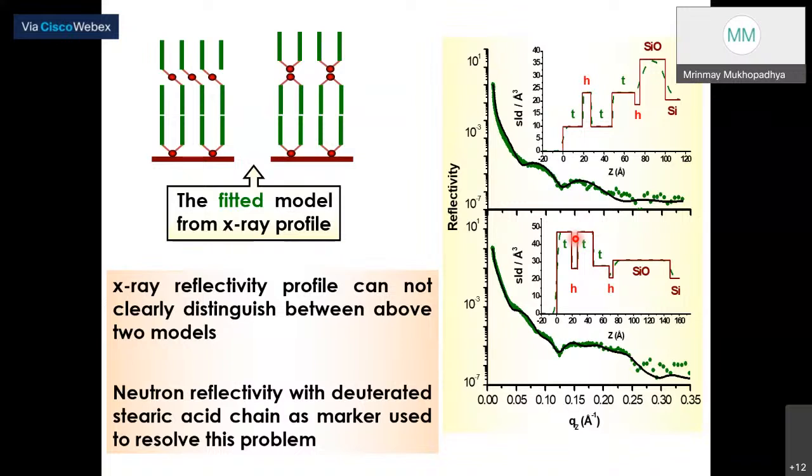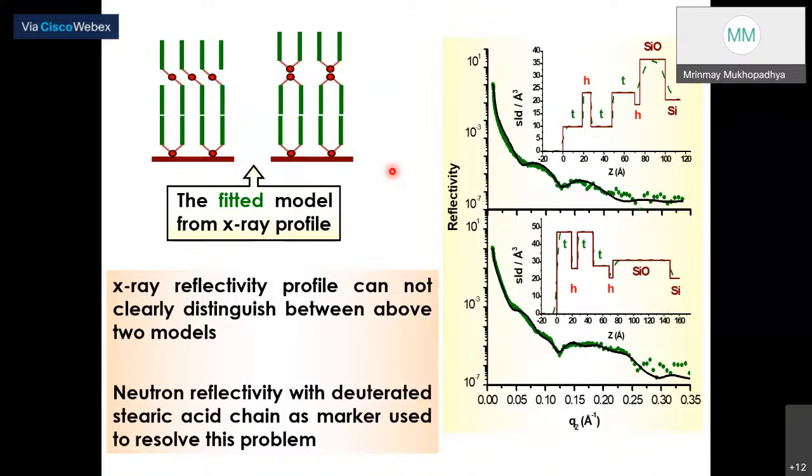And that is giving you the unique solution. You can have multiple solutions, because it's not a real image. It's a reciprocal space profile, and you can fit it with multiple profiles. So your solution is not unique, but by doing this, you can uniquely converge to a solution and predict your system. This is one of the biggest advantages of doing multiple simultaneous measurements of X-ray and neutron. And that is what we have done.